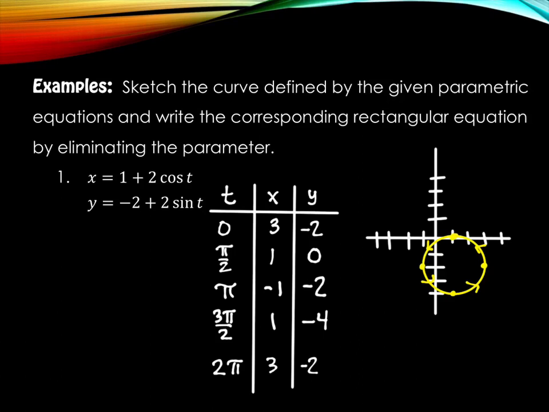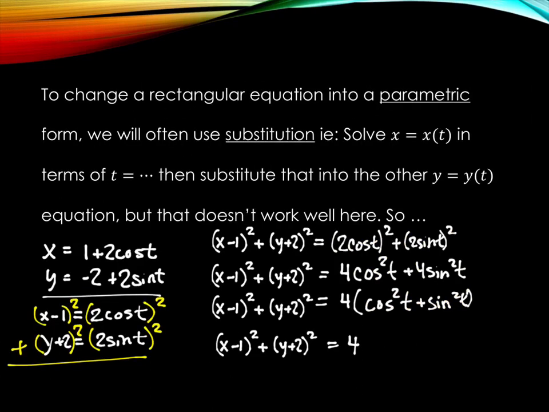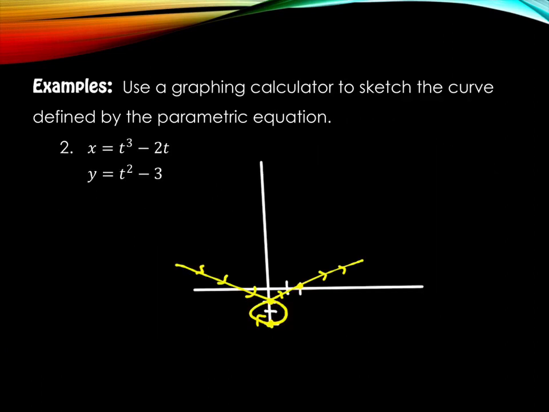Okay, you guys ready? All right, so on this one, I thought that I had an example, but I guess I didn't. When we eliminated this parameter, we did it with this trig substitution thing. If we were to try to do this one, this isn't a great example, but let's just pretend for a moment that we tried. We could take the second equation, the y equals, and solve it for t pretty easily, right? Then we could plug that value in for the t's in the x equals equation and eliminate all the t's. And we would have an equation in terms of x and y. It won't be a function, but it will be an equation in terms of x and y.